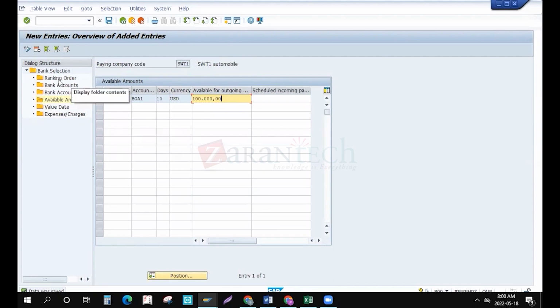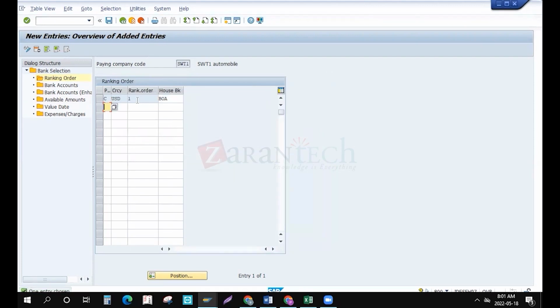For example, we have only one bank with one ranking order. See ranking order. Now, if you have multiple banks like HSBC, payment method C, currency also USD, for example ranking order 2.